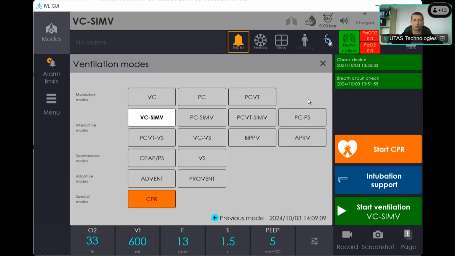So Advent and Provent are fully automatized, and they are designed to maintain the minute volume for a patient without spontaneous breathing or with spontaneous activity.